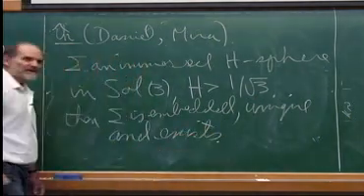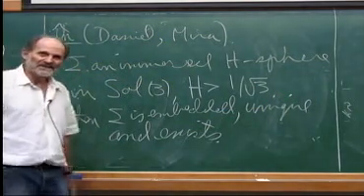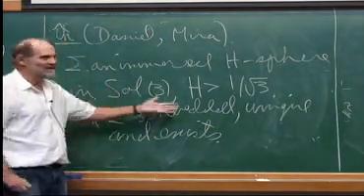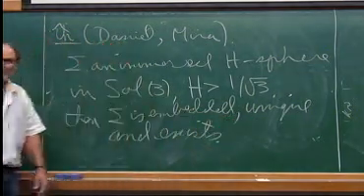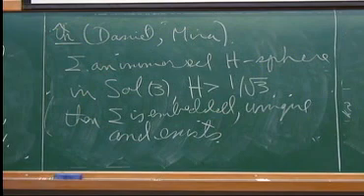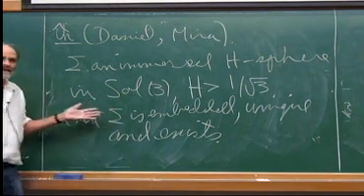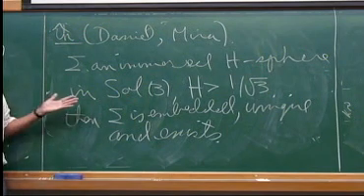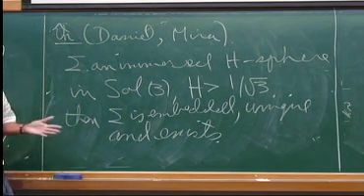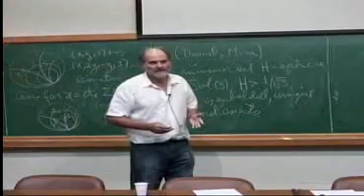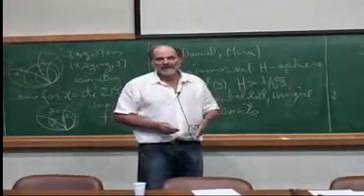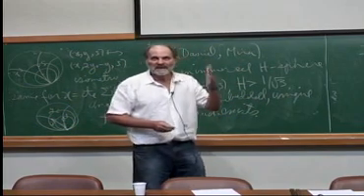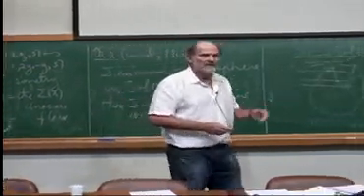It's a strange statement, okay? The beginning of the statement is pretty simple to understand. It's embedded, okay? Immersed, embedded. Unique, that's also not too hard to understand. If you have two such, they differ by an ambient isometry. Exists, well, the amazing thing about this theorem is, since you have no rotations in the space, you have no way to construct examples of constant mean curvature. You know, in the other homogeneous spaces where we have rotations, we write down an ordinary differential equation. We solve the differential equation.